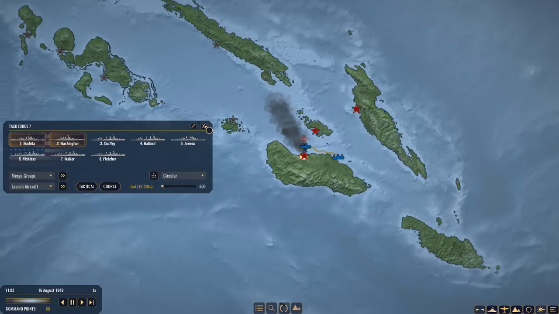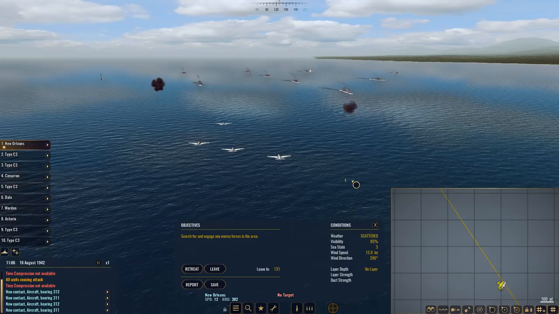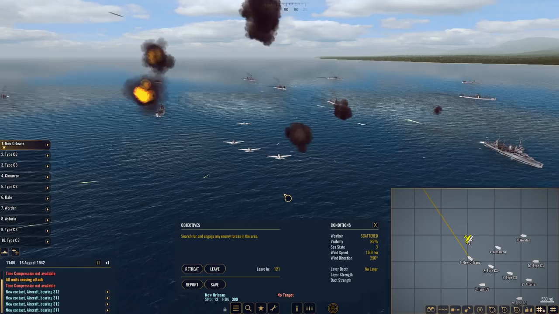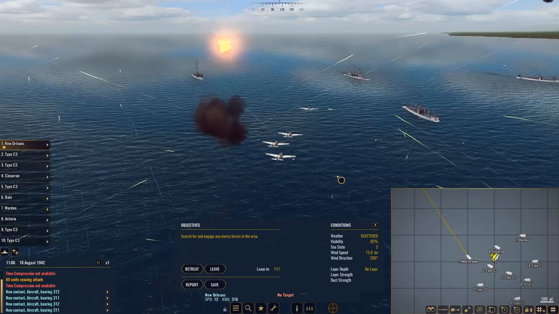I cannot zoom in anymore. So this is it. Enemy aircraft near Kingfisher. Fine. Now, as it happened, that attack that I thought was just going to be involving the Kingfisher aircraft is actually an attack on my convoy. Once again, it's just a couple of Zeros that happen to be flying by and seem eager to do a strafing run. And, well, to their credit, they're getting away with it.